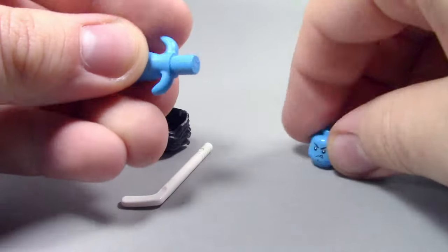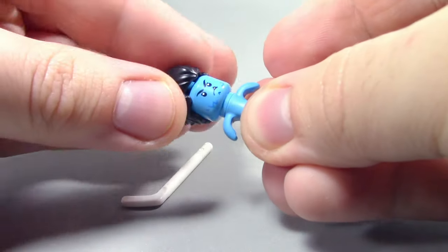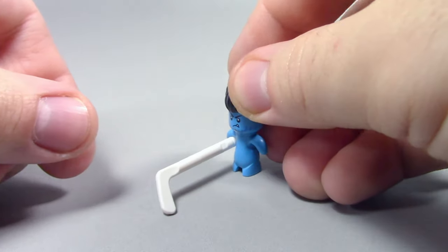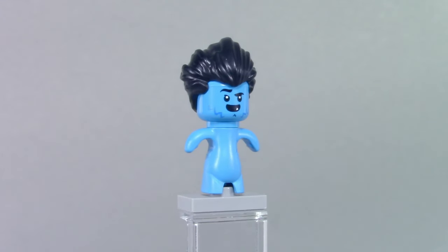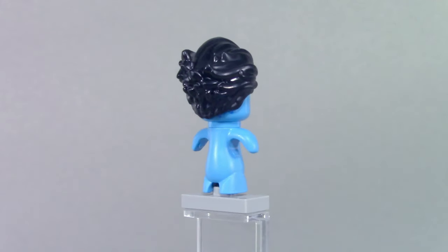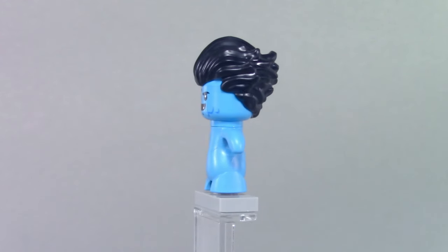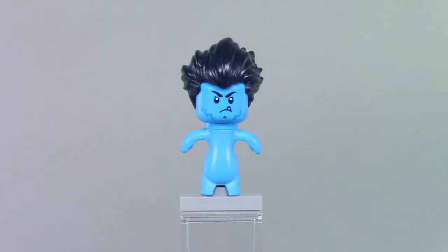Logan in his Dream Chaser form is also included in this set, using the new Dreamling body — a full body element to make the diminutive peoples of the Dream World. This piece can accommodate a traditional minifig head with its neck attachment, and both arms are shaped to hold minifig utensils. Despite his fantastic expressions, I have very little positive to say about it. As in the show, while in this form he's still depicted wearing a variation of his hoodie, but there are other figures that use the Dreamling body in this set that feature printing. It makes me curious why Logan, a main character, was left nude like this.